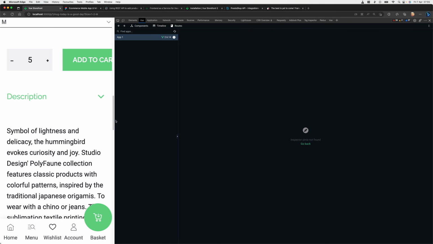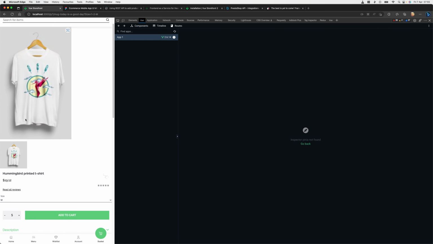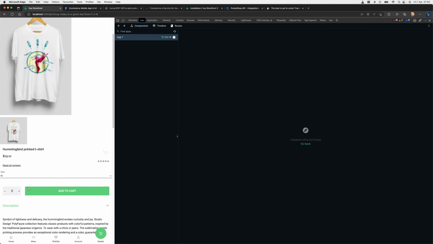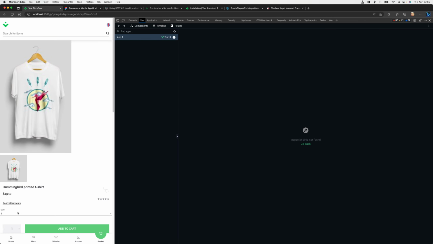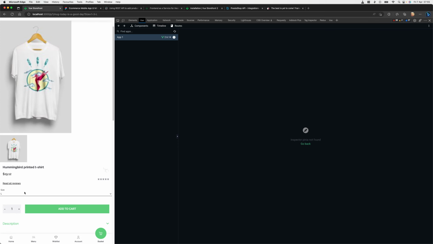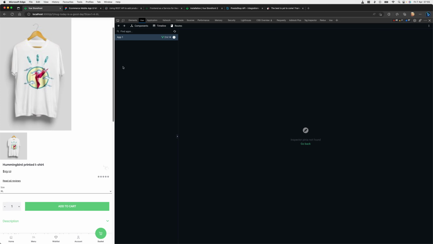Where is the color option? How can I set the color? Oh yeah, because I went into a different product. We have various colors. So size XL.